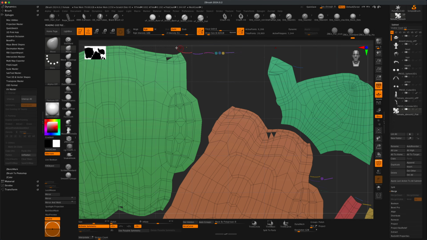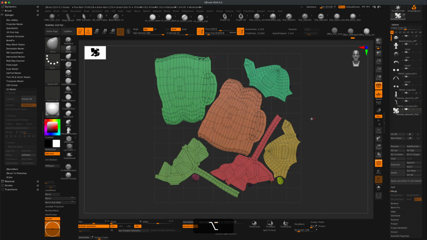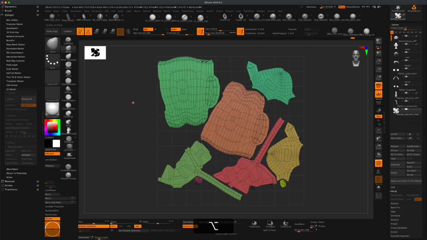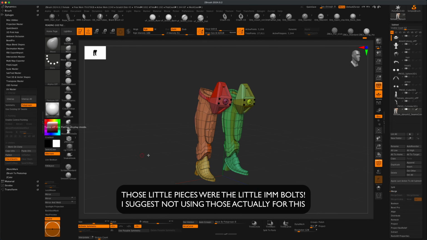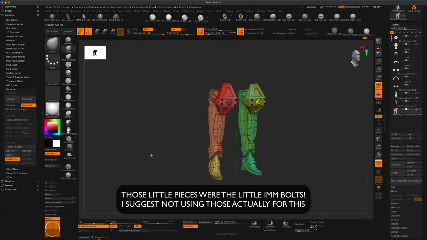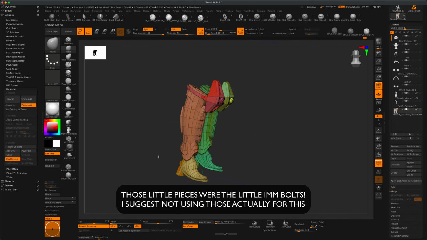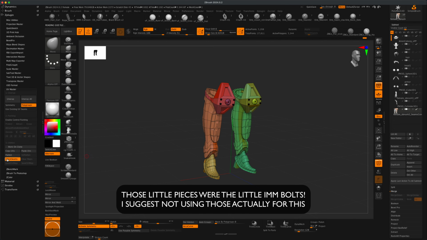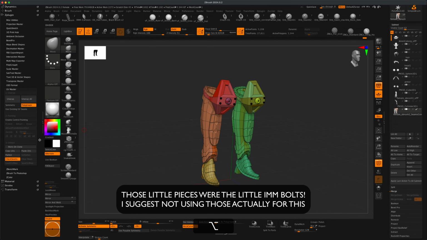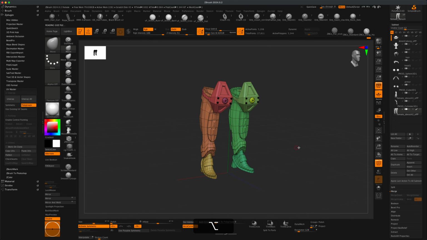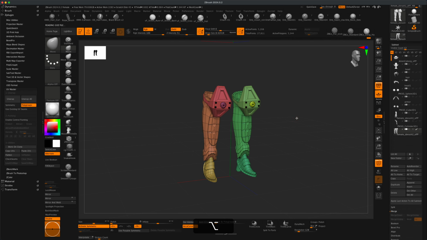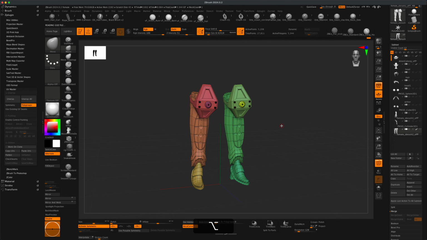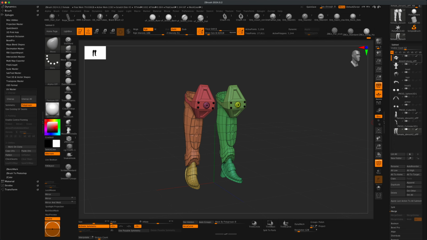pretty interesting. I don't really know what all these little pieces are. I might have to clean this up in Maya, but again, it gets me about 80% there for now. Unflatten, check UVs, and honestly, this probably is going to be redone in Maya, but for the sake of speed, let's just move on, right? So I'm going to leave this here, and now since we have all the pieces unwrapped individually, the next step that I usually do in my own process is I would take all of these. I would not merge this, but I would export.